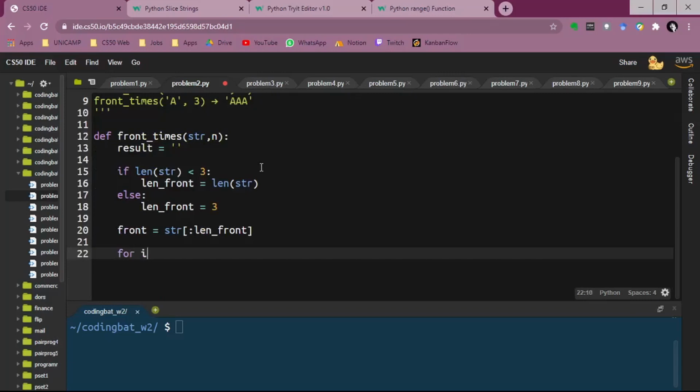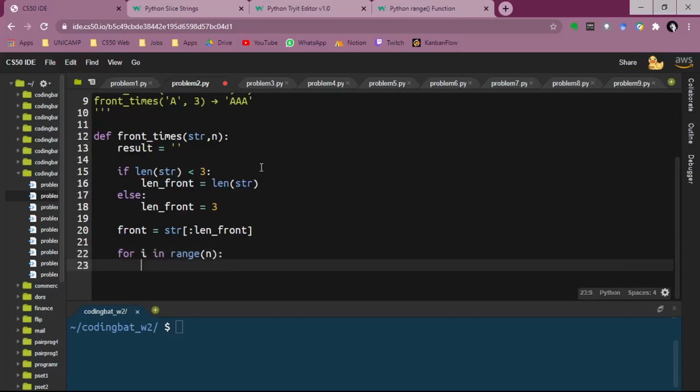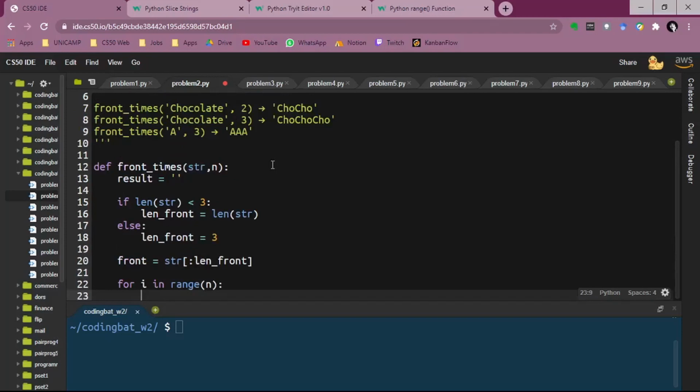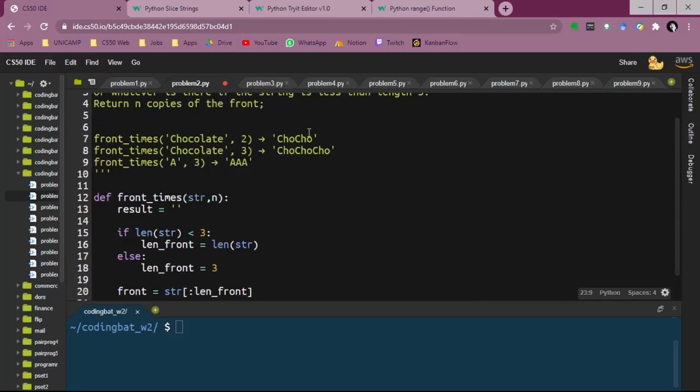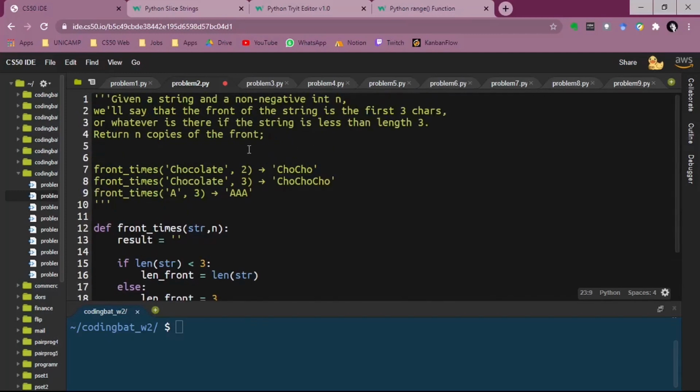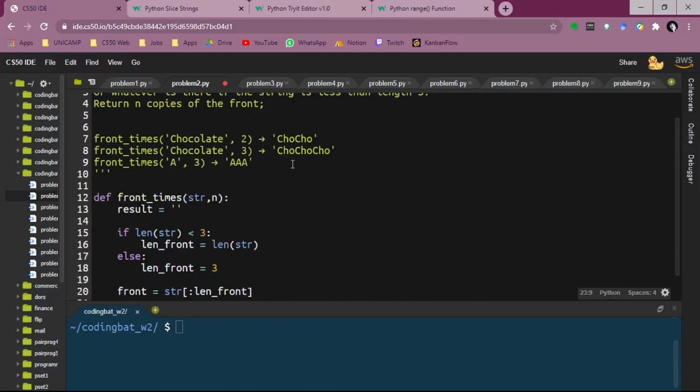So for i in range n here, and now we're going to add this string here in the result string, because we want to have n copies of the front.